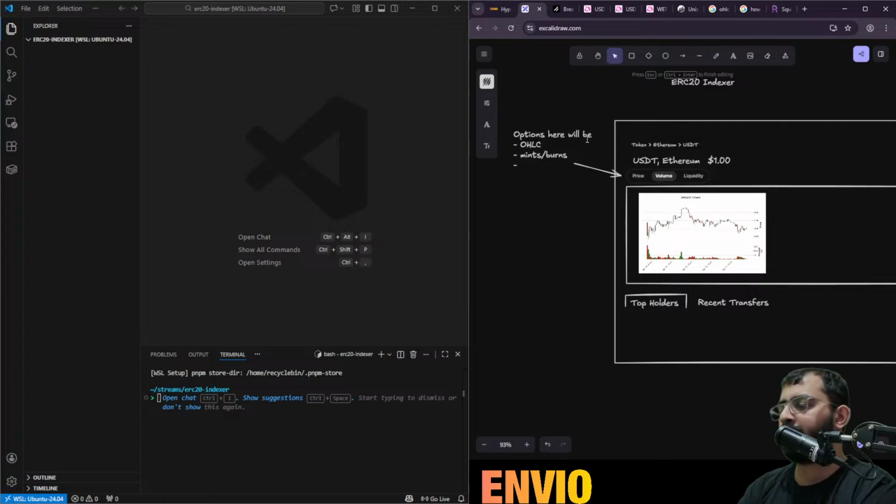Let me think about it. And yeah, volume is not ideal. Top holders we can do, recent transfers we can do. We can do like 100 recent transfers and then keep deleting the older transfers.